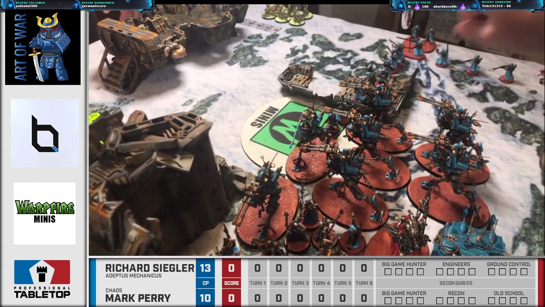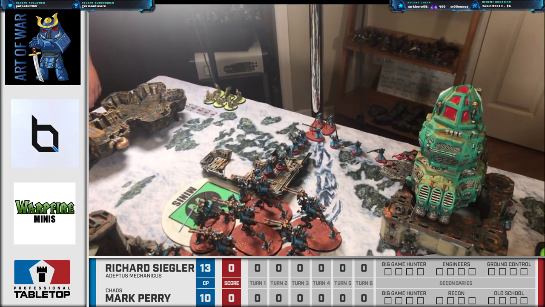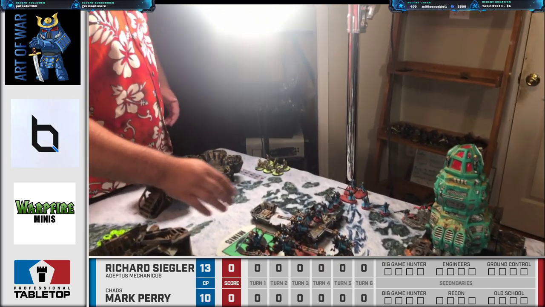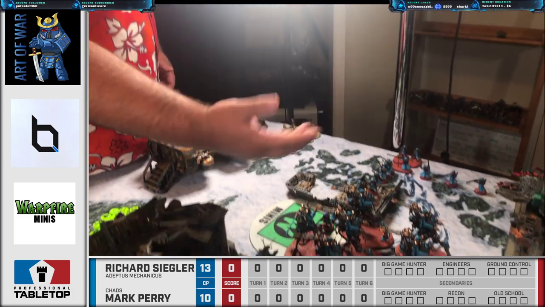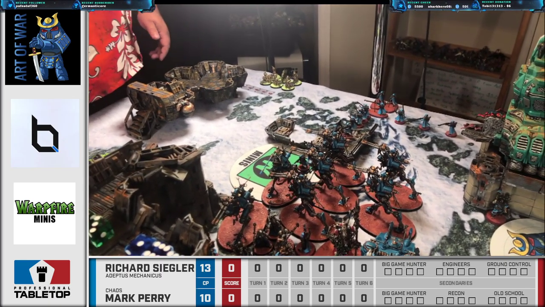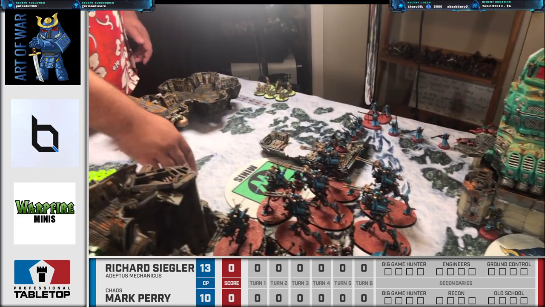And then a big unit of Iron Strider Ballistarii. Oh, that's pretty interesting. So the big unit right here, that's kind of cool. You can get them up to strength 8 with the autocannons and plus one to wound, if I remember correctly, and that could be a lot of shots. That's a cool unit with Mars.